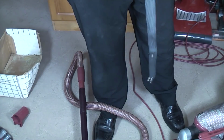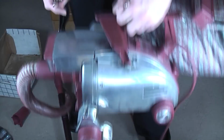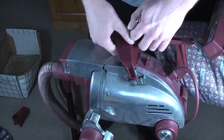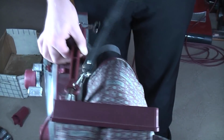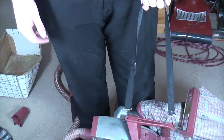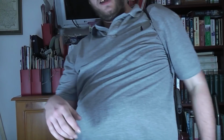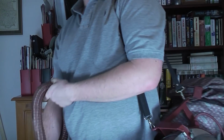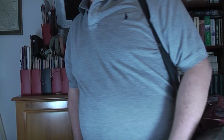Although before we move on to the wall brush, I have here the carry strap from my Heritage 2, which I think you should have seen by now. And to fit the carry strap, you clip one bit over here, and the other bit I think just goes in with this bag housing. And then the Kirby can be worn over the shoulder in a light, refreshing way. Simply lift up the lightweight machine and stick it over your shoulder, like so. You can barely feel it's there. It's really lightweight. And there we go, really. You have the machine safely ensconced on your shoulder, and you can get cleaning.